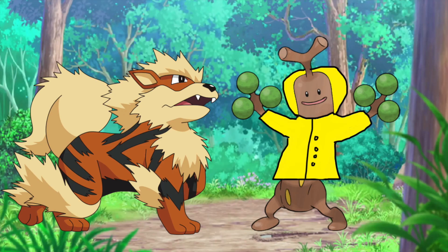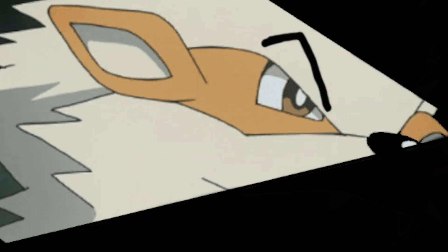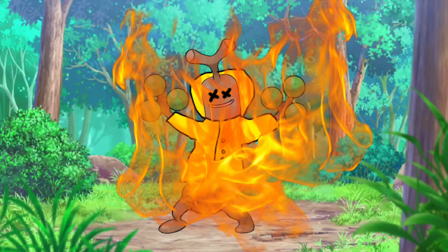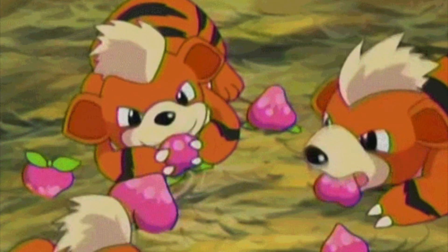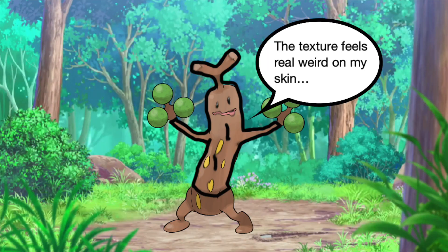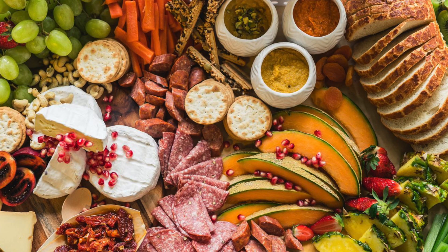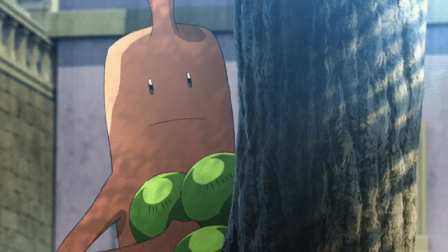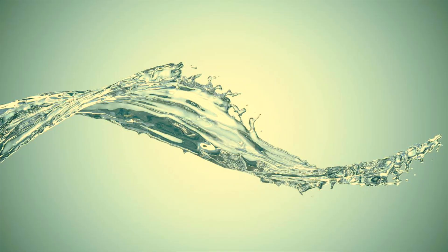One time, they wore raincoats. It didn't work out. Arcanines immediately became suspicious, burned away their polyester apparel, and chased them down so their teething infants could use them to ease their pain. They tried using transparent latex to protect themselves from peepee, but the extra layer made it difficult for them to attract bug-type Pokemon, which are their main source of food. It's unfortunate, but they had to face facts — there was nothing they could do to shield themselves from the pee.